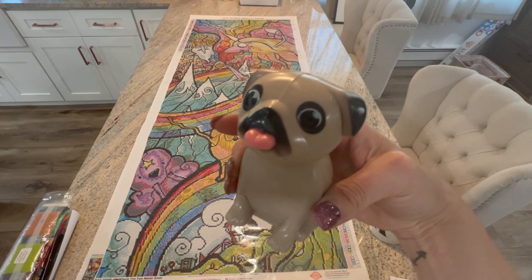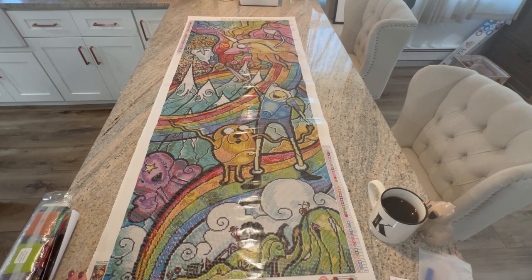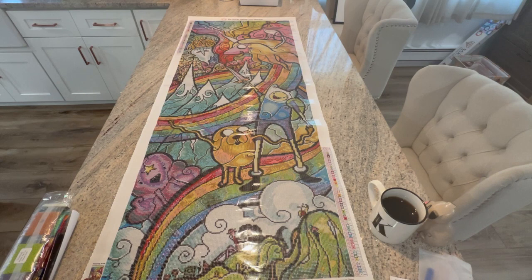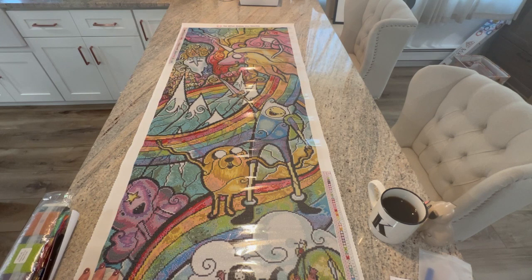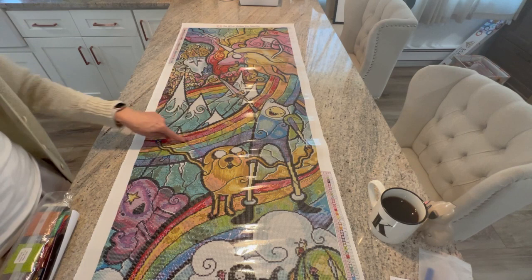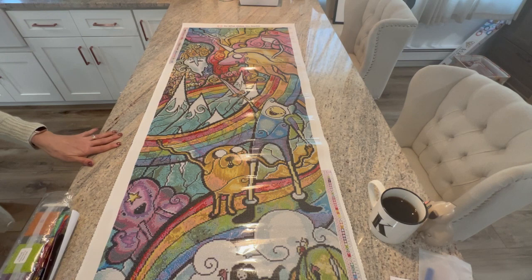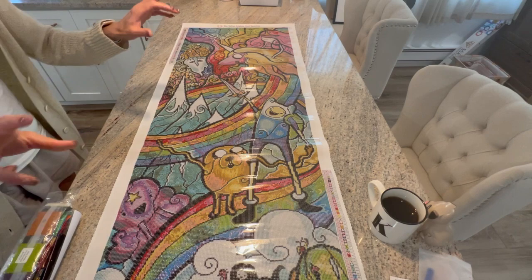So this is gonna be my round diamond painting. I'm looking at it and there's quite a bit of color blocking for sure. Like this whole cloud, other than there's like three colors in this cloud here. There is some, I guess, confetti, if you want to call it, but it's mostly blocks of color dispersed throughout. Like there's three colors here, three colors here. This is all one color. There's four colors in her face. So I feel like it's gonna go by rather quickly. These little intricate parts here might be the most confetti that we see.